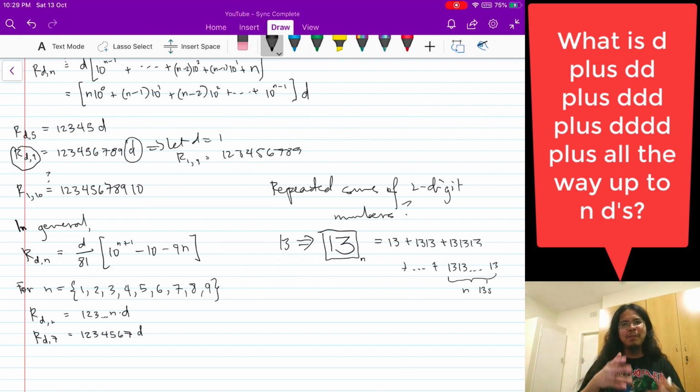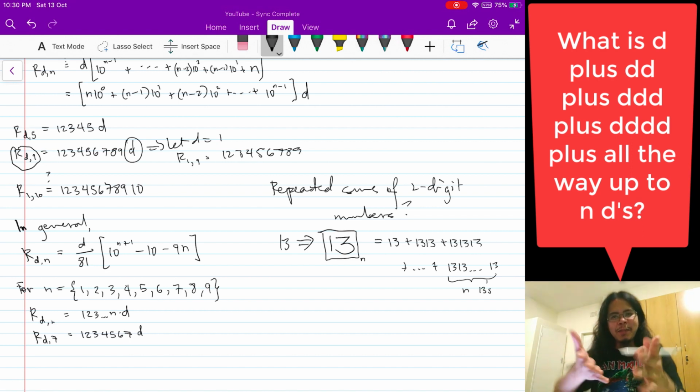That's like starting from 11. Those cases with the same digits, I think they are much simpler, because you can use our results here, because 11 repeated is just like 1 1 1 1, except for the times you repeated them, an odd number of times. But for numbers that are not the same digits, like 13 or let's say 19, so 19 plus 1919 plus 191919, what is the general pattern?